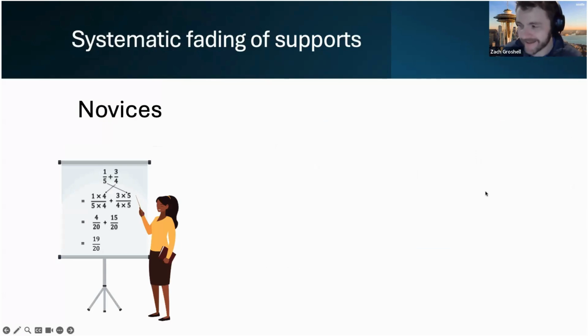How am I going to expect that you can figure something out on your own if you've never seen how an expert does it? You've never been given an explicit or efficient strategy for how to do it. So I'm going to teach it to you, and I'm going to teach it to you well. I'm going to do it with enthusiasm and emotion, and I'm going to be inquisitive about it, and I'm going to make eye contact with each and every one of my students. But yeah, I'm not going to apologize for teaching them, right?